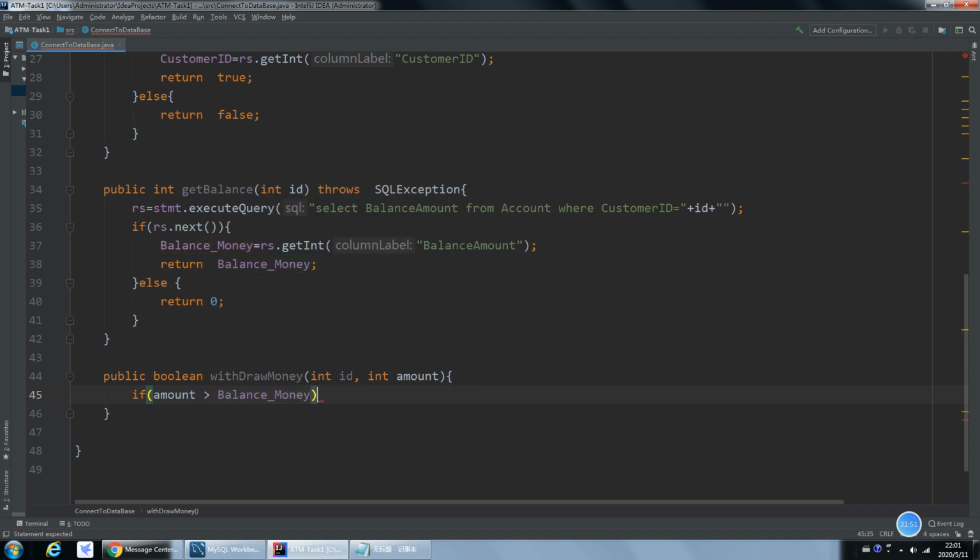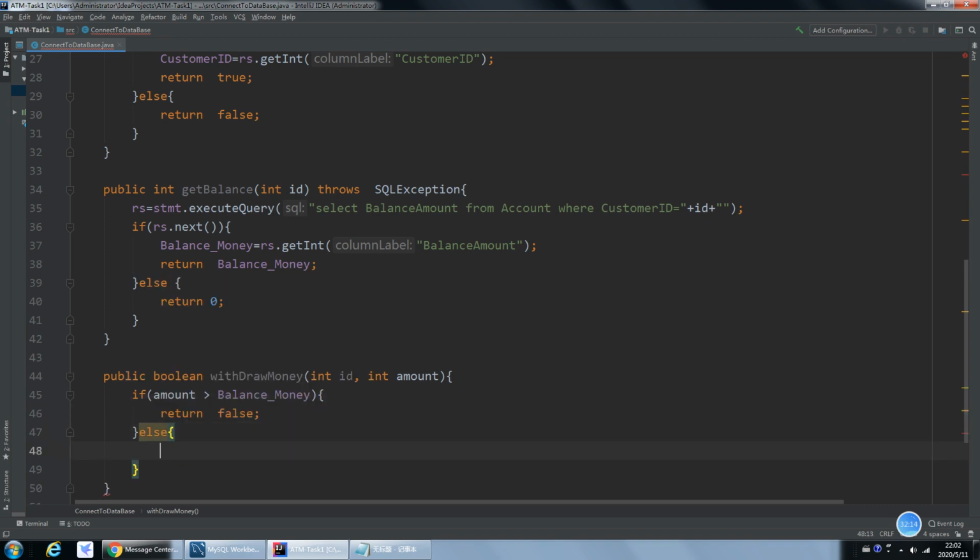Balance money. Okay, because this is the money of that customer, right? If the amount he is trying to withdraw is greater than balance, then you can return false. Okay, you can return false, or you can display some error message which I have taught you. You can do that by your own.